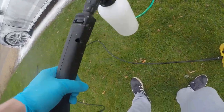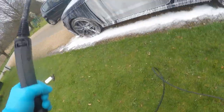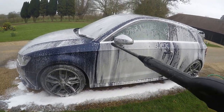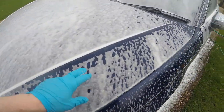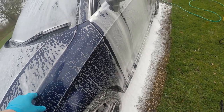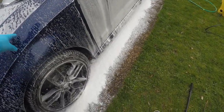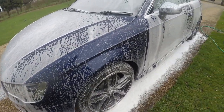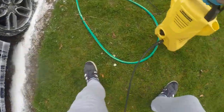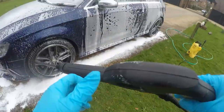Snow foam is done. Switched back now to get ready to pressure wash this off. I tend to leave it about 10 minutes or so - until I get bored of waiting. Usually I do the wheels first, but actually I thought I'd do the bodywork today first, obviously with different buckets for that. That's enough waiting - let's hose it off and then we'll get to the wash.